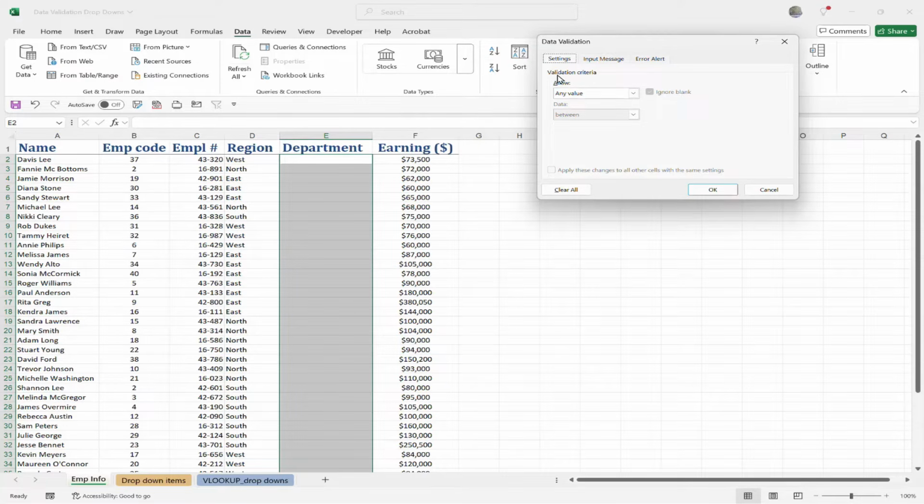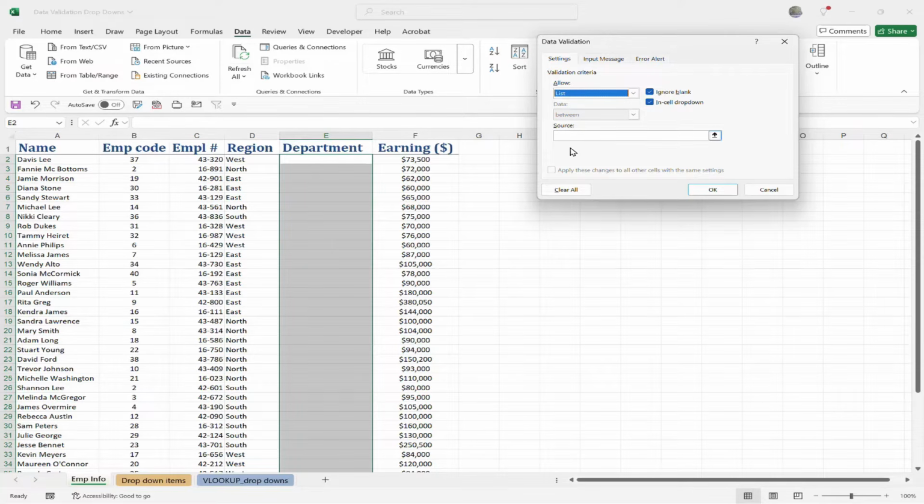Underneath Settings, we have this validation criteria. What type of validation am I going to apply to these cells? There are a number of different validations you can do. Basically, you can tell it, I only want there to be a whole number or decimals, even certain date ranges. In our case, all we're concerned about is making a list. We're going to focus on this one because it's probably the most common one that people use. When I choose that, you're going to see that we have this little box underneath that says Source. Over here, it also says In-cell dropdown, and that should be there by default.